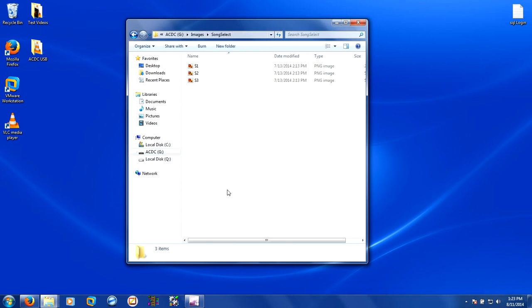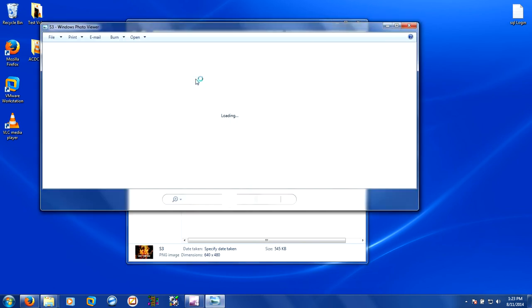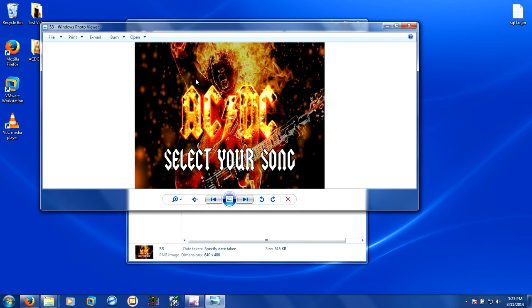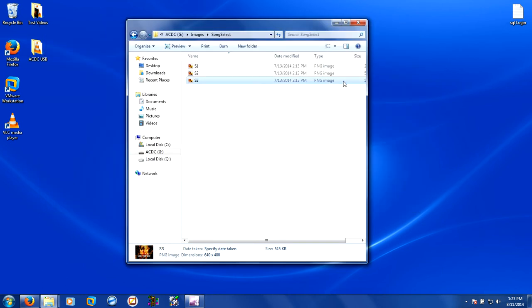Song Select, same thing. In my case, I have 3 different Song Select images. So these are the images that are displayed when the ball is shot into the jukebox and you're actively selecting a different song mode. So the way the mod works in general, and this applies to both images and videos, whenever you go into a given mode, so say Song Select for this example, the first time you go into Song Select, I'm going to see S1 in this case.